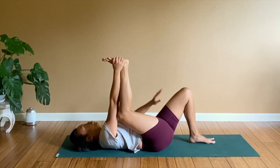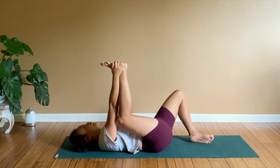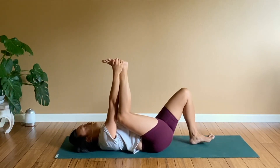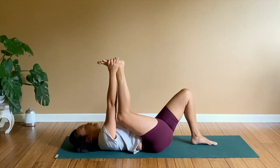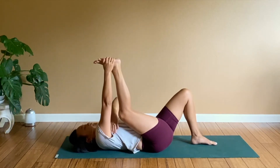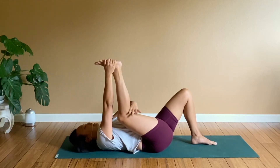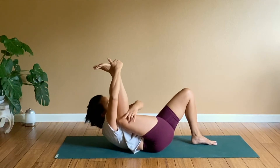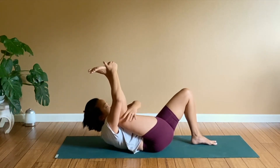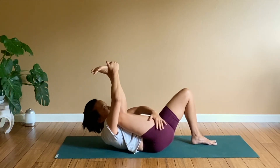This left leg will be your anchor point, so you don't want this knee to bob around and you don't want to roll onto the knife edge. Really find your big toe, inner heel, pinky toe, outer heel side of the foot. The key is getting the armpit into the knee and the knee into the armpit. Take this left hand, crunch up, and pull the knee in towards the armpit so you get a really good fit here. Until you get that fit, that ensures the pelvis is in correct position.